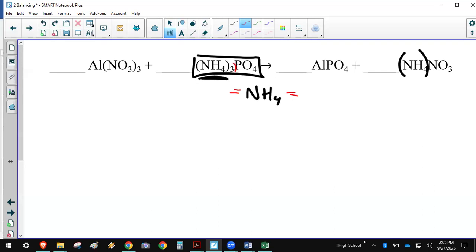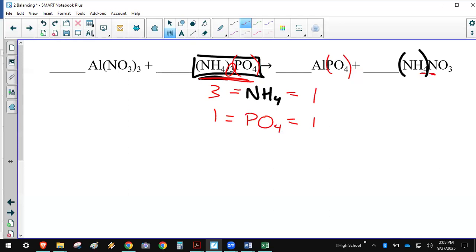So on the left-hand side, the reactant side, we have 3 ammoniums. On the right-hand side, there is only 1 ammonium because there's no number between that 4 and the following N. So we're just going to assume that is 1 because we don't bother writing number ones. I also noticed, since I'm starting with this really hard one, the ammonium phosphate, that the phosphate on the reactant side is the same as the phosphate on the product side. And so we don't have to break apart the phosphorus and the oxygen. So write it down as PO4 on both sides. So on the left-hand side, there's only 1 group of phosphate. On the right-hand side, there's only 1 group of phosphate.